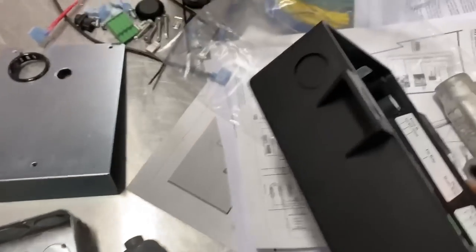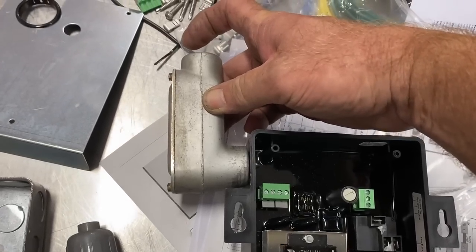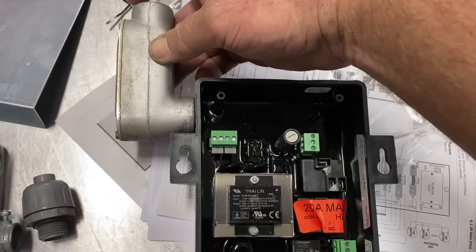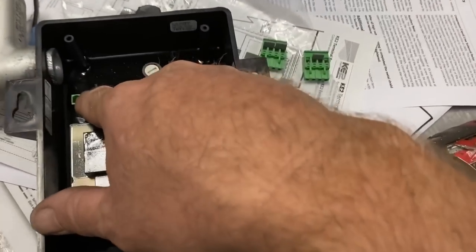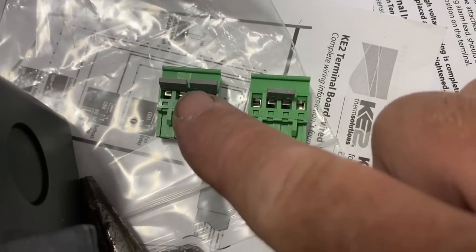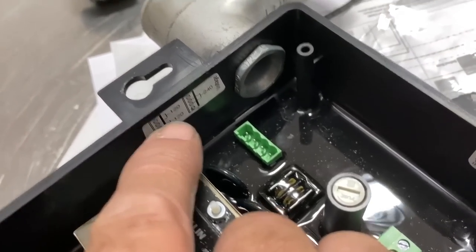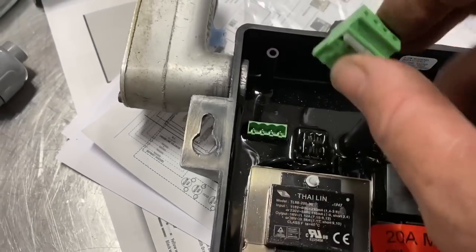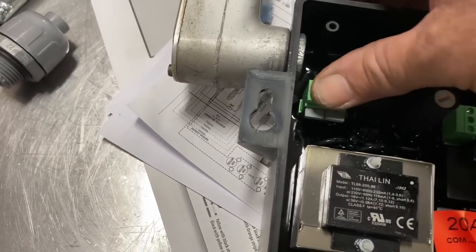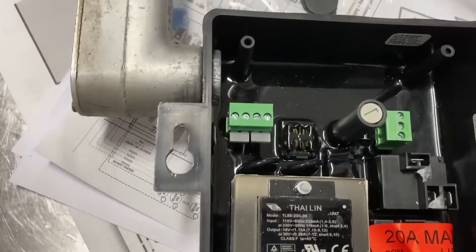I'm going to use this knockout right here and get the LB on it to go up. I got my LB right here. There are different pins for your voltage — this is for 110 volts, this is for 240-volt configuration, there's a picture of it on the side. I'm going to be running 120 volts, I had to take this out to get my LB all hooked up, then put that one in just like that.